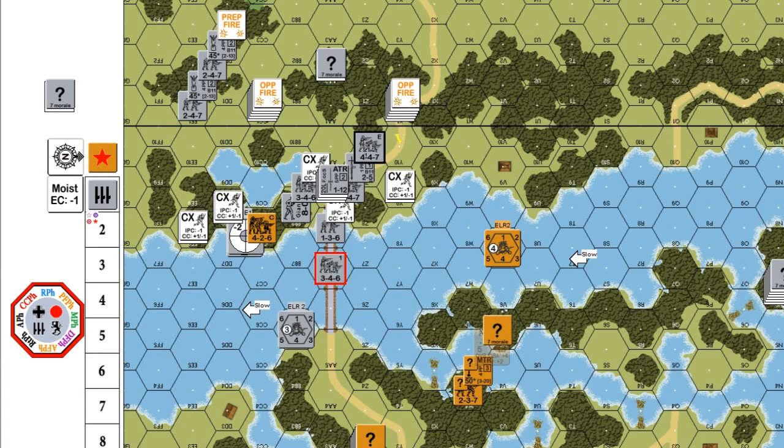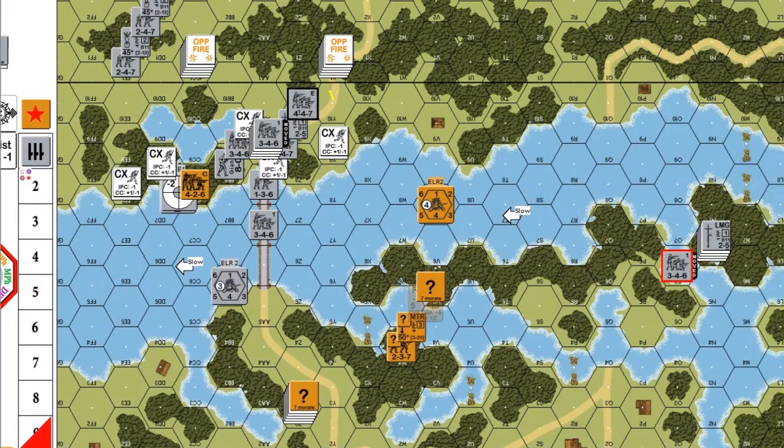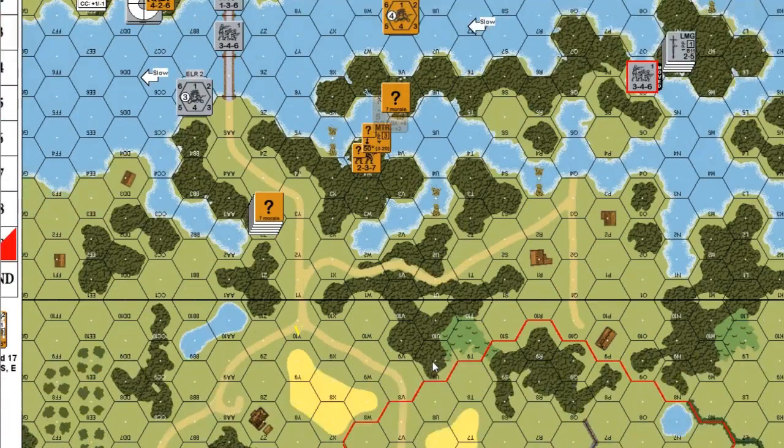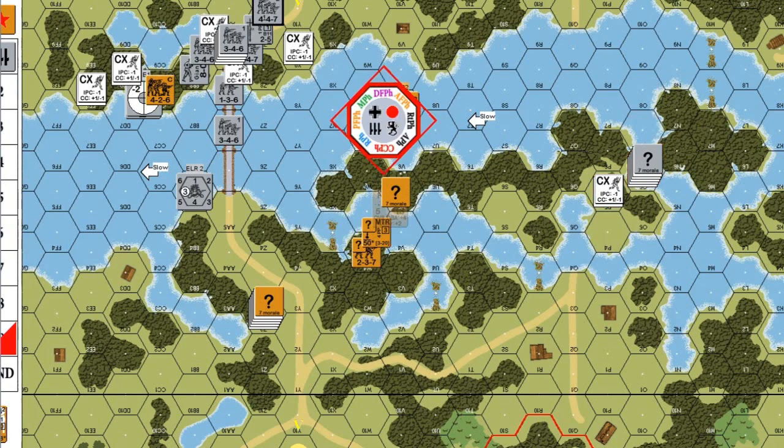And this 3-4-6, of course, just tromping down the road. You've got another 3-4-6 just moving up, and then again those stupid arrows, the stupid circles. This flanking force over here on the side begins to advance. 2-6 because it's going uphill, and this big stack of guys, obviously with a leader. I guess he just assault moves.